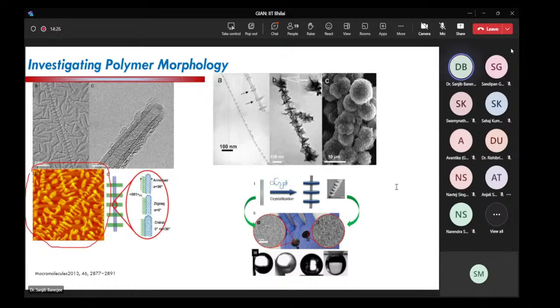Generally, whenever you take an image using SEM or HRTM, it doesn't show 3D topography. And this image, if you look closely, is showing a 3D topography. It's like a hilly region, right? So this is an AFM image, right? So, Sandipan, I have answered it. Clear? Okay, let me go ahead with the next part.